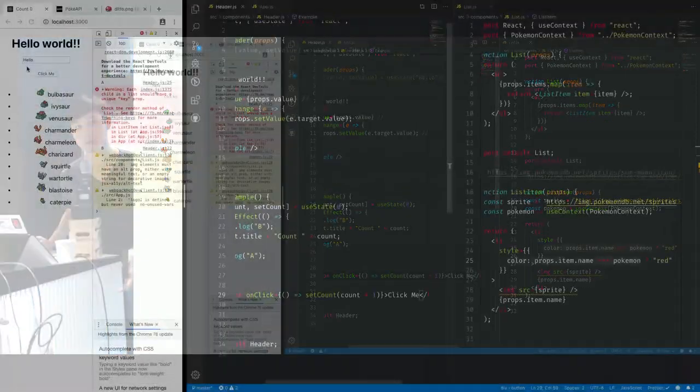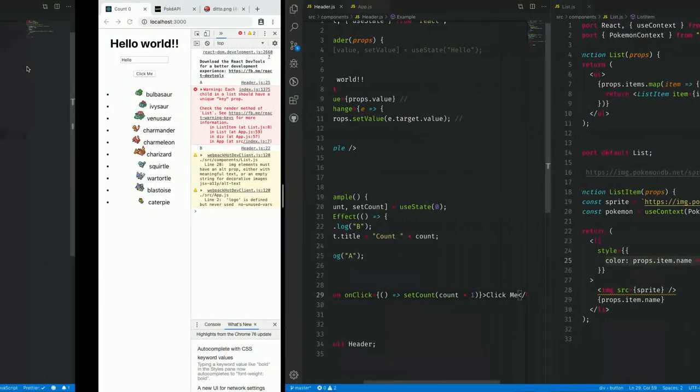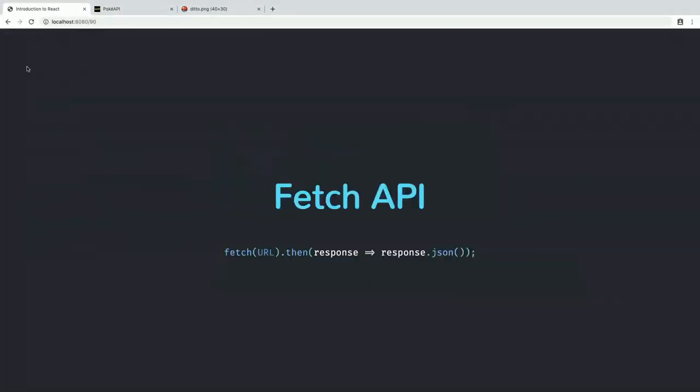And what we will do right now is use it to fetch the Pokemon data. To fetch it, we will use the fetch API by calling fetch with a URL, and then it will return a promise. If you don't really know about promises, a promise is like an object that will call a function after it finishes. A promise can run a really long task, like let's say an hour, and when it is done, it will trigger the then, and call your function after that.